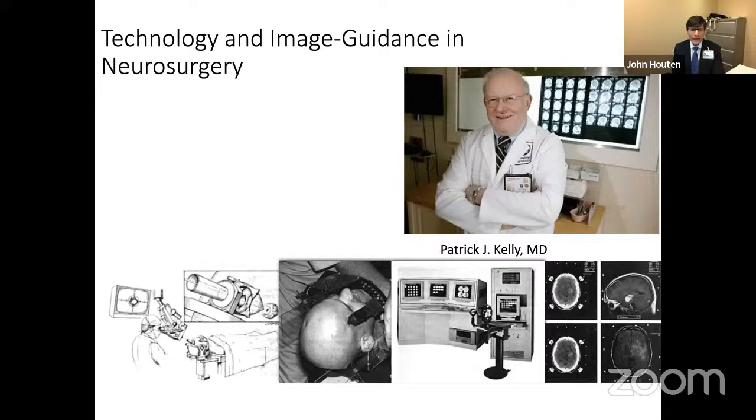But what impressed me was the interest in finding a way to do a smaller, more precise surgery, localizing exactly where the incision needed to be, making a bony opening exactly the size that it needed to be in order to accomplish the goals of the surgery. And what I was thinking about was, wow, these cranial surgeons were so far ahead of where the spinal surgeons seemed to be at the time.